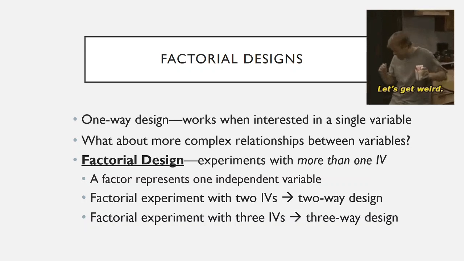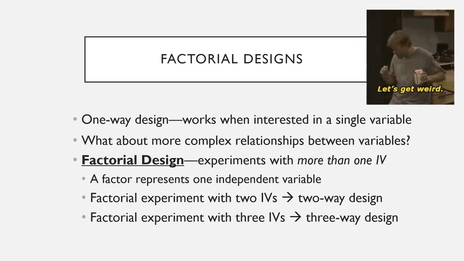So a two-way factorial design will be a factorial design with two IVs within it. You can have as many independent variables being evaluated simultaneously as you want or as you need to properly capture the relationship between your variables. Now, this can get out of control pretty fast. The number of independent variables you have will exponentially make a more complicated research design. So it's not necessarily that we want to have the most complex designs imaginable. It's just that we want to, as accurately as possible, capture slightly more complex relationships between variables.